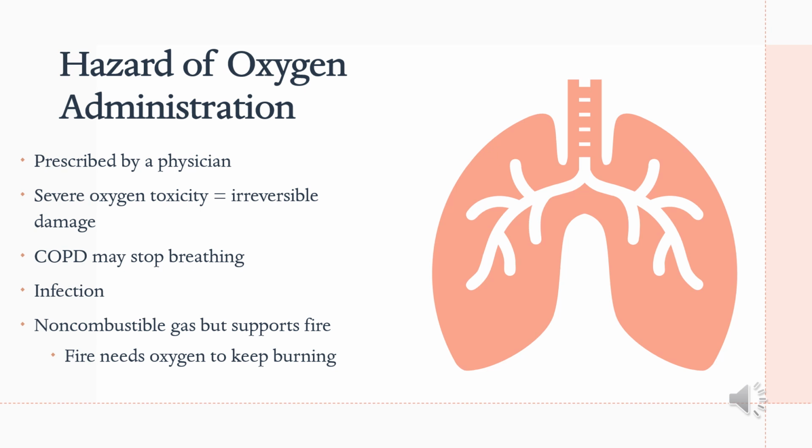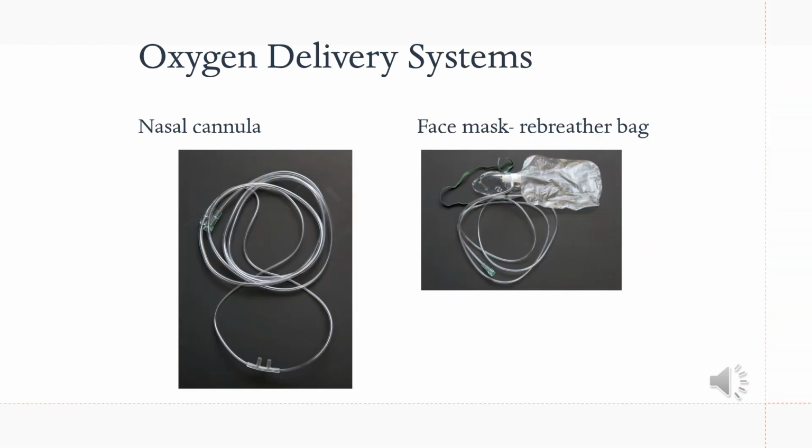Also, it is important to consider that oxygen is extremely flammable and supports fire, so oxygen tanks should not be around open flames to avoid a fire. The nasal cannula is the most common type of oxygen delivery system that you will see on a variety of different patients. Patients can also have an oxygen mask with or without a bag attached to it. If the mask is used, it often makes it uncomfortable for the patient, and they cannot eat or drink with it on and have a difficult time communicating.